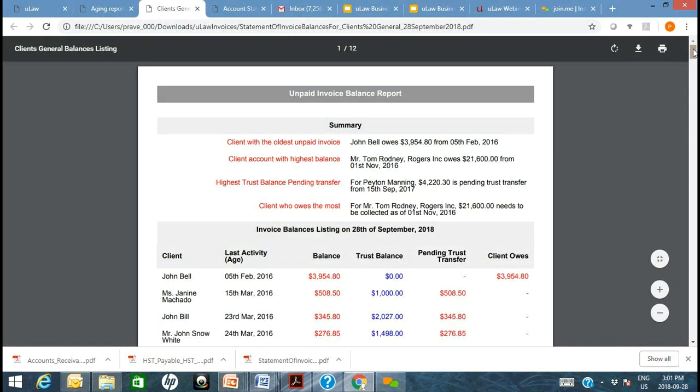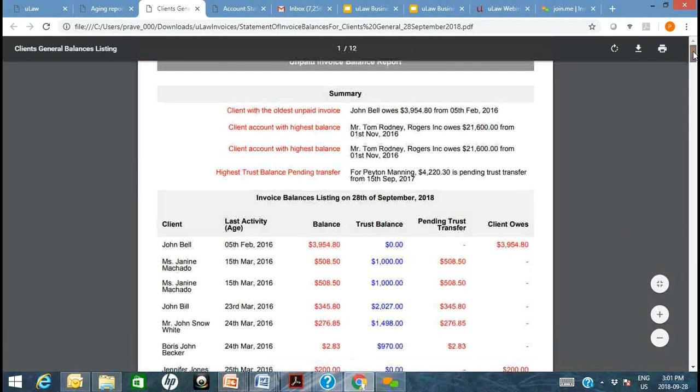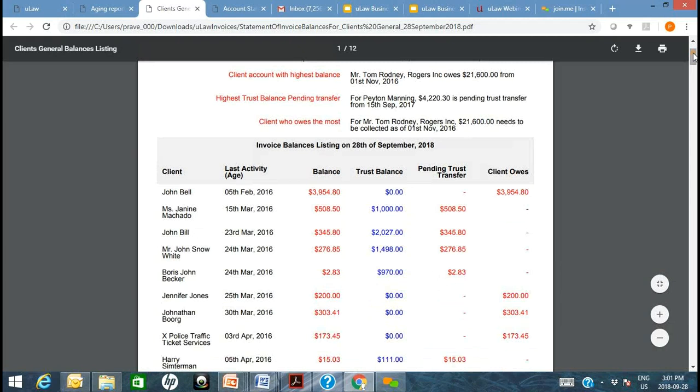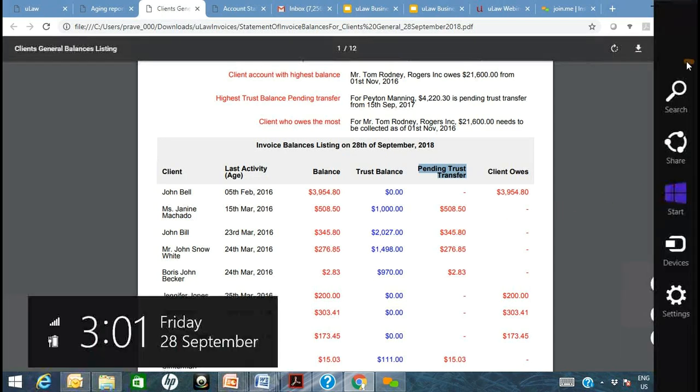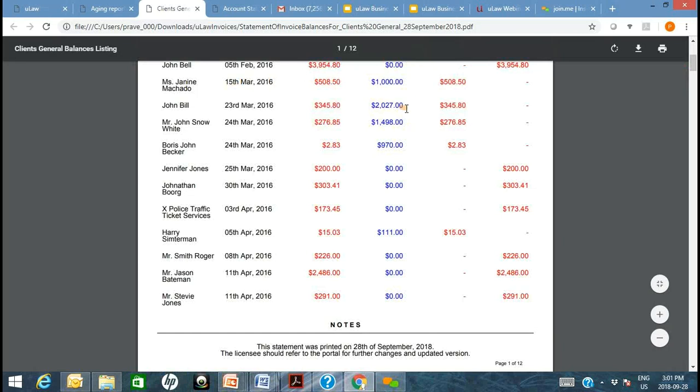And this is my invoice balance report, which would probably be the last report I look at from an accounting perspective. And the critical component of that is this particular column, which is pending trust transfer. So this is the eligible amount of money that you've already freed up by generating an invoice to a client who's paid you, let's say, a retainer. And either you haven't moved that money from trust to a general account in real life, in which case you have to generate this report and really take each and every client matter and move that money from trust to general.